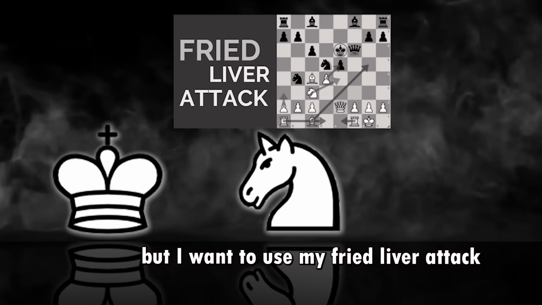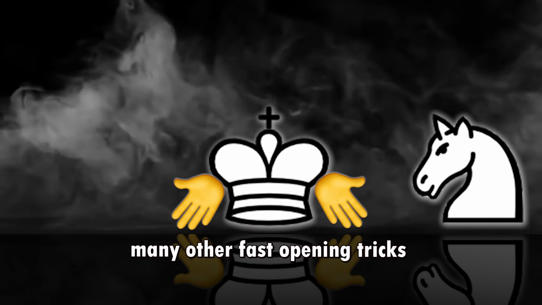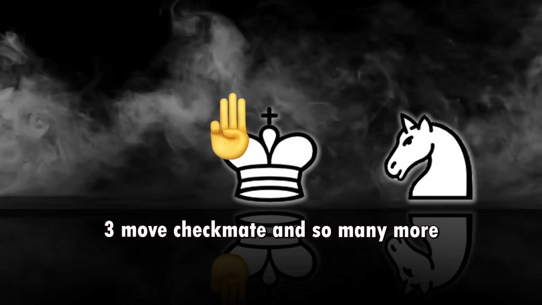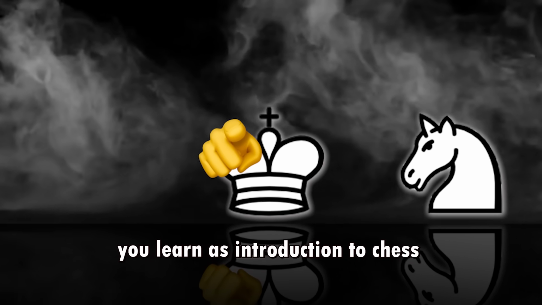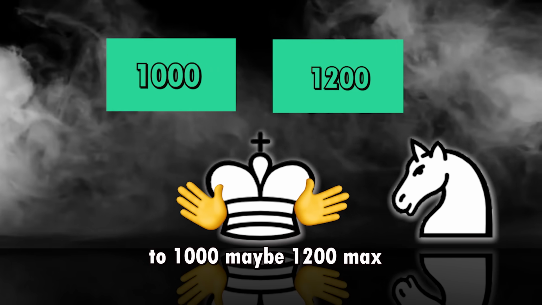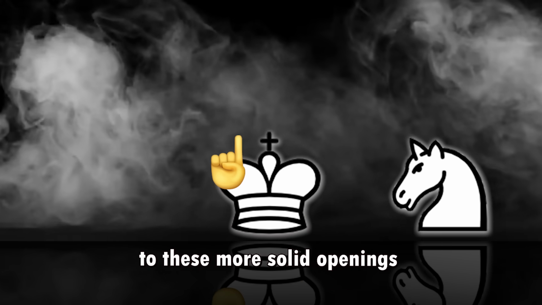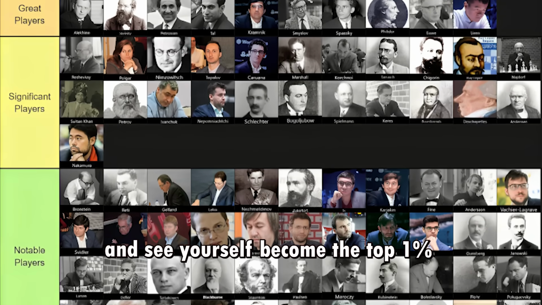But I want to use my fried liver attack. You see, fried liver, many other fast opening tricks, 3-move checkmate and so many more, they will not get you far. Those are openings you learn as introduction to chess, and these will get you to 1000 maybe 1200 max. But now you need to switch to these more solid openings to really go far with your elo and see yourself become the top 1%.